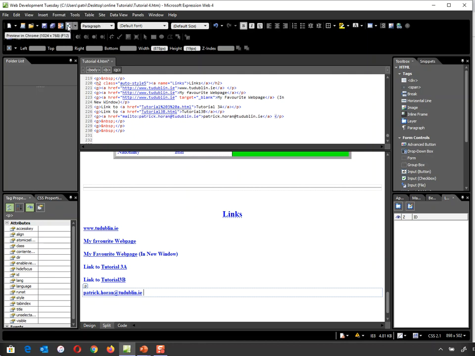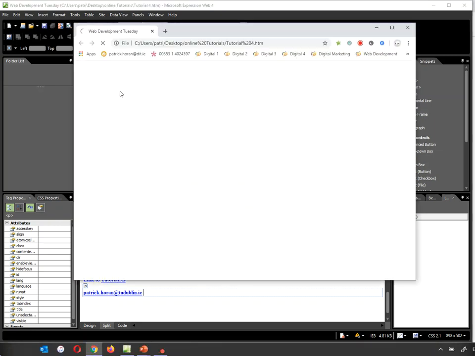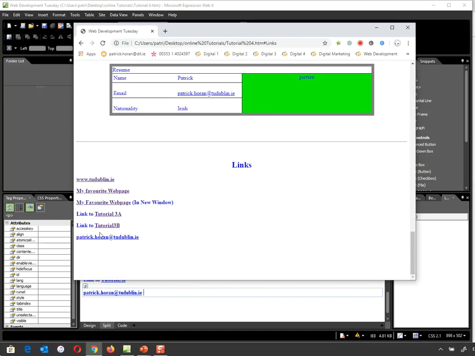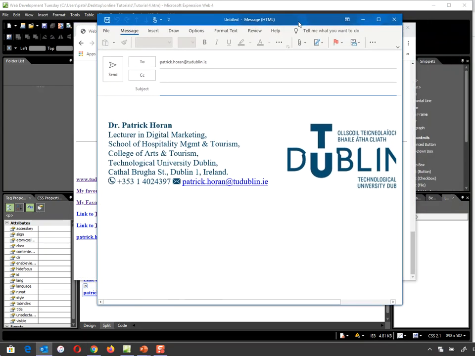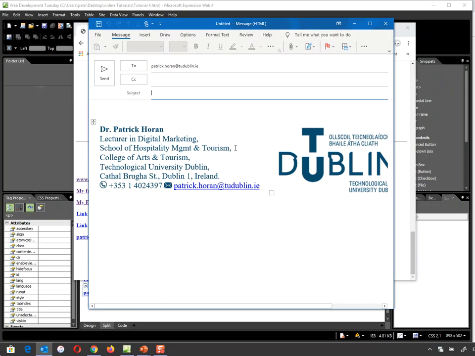Now when I press preview in Chrome and go to my links and click my email address, it will open up the actual program associated with sending email. In my case, it is Outlook, and it will go about sending an email to me.